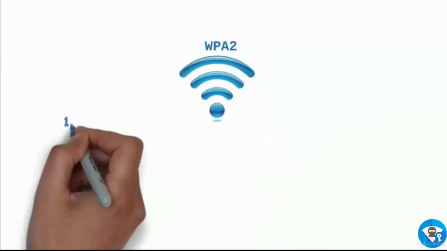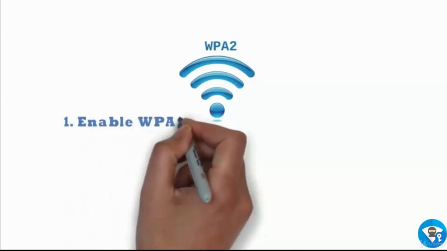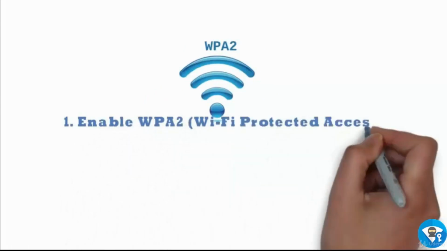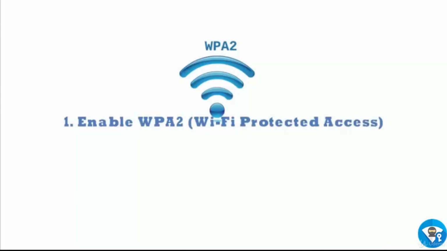First one is enable WPA2. It means Wi-Fi Protected Access. This is the first and foremost thing to do for everyone who has plans to buy a router. It provides encryption to your system, and its variant WPA-PSK can be found in home networks. Those who use old routers might be having WEP, or Wired Equivalent Privacy security, and trust us, it is no better than zero security.